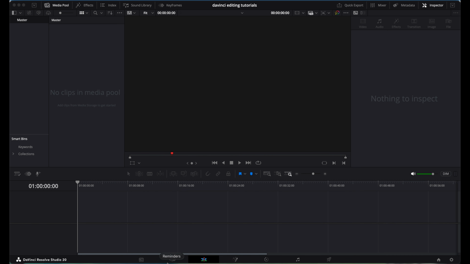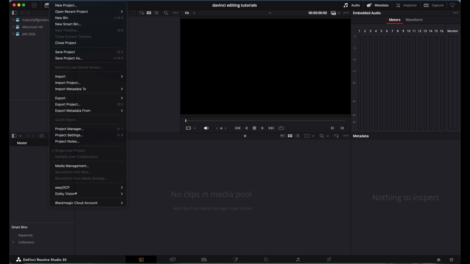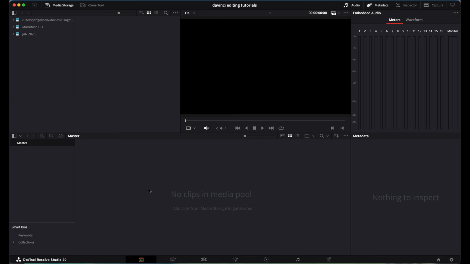Okay, so once your DaVinci is already open, what we want to do is look down at the bottom here because these are the main sections that we want to understand. Now, the first section over here, this is your media pool. When we're in this section, we're able to drag clips in and just start getting the files into the program. So really this is just an organizational section. You can drop individual files, or if you have a whole folder or card of files, you can just drag and drop. Alternatively, you could click File and go Import and then go find your media that way.